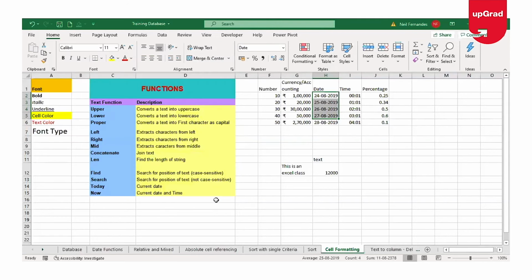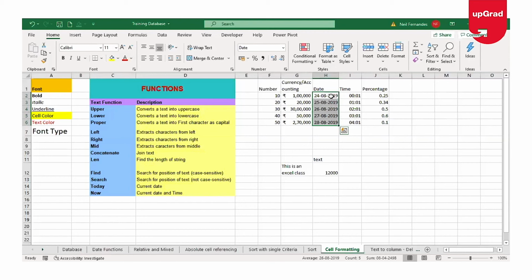For example, when you enter a date in a cell, it will automatically format itself in the way your system has the date format. So if you see these few dates that have been entered here, I want to change this date format type from DDMMYYYY to DDMMMYYYY, which means showing the date as a 2-digit number, the month in 3 letters, and then the year as a 4-digit number.